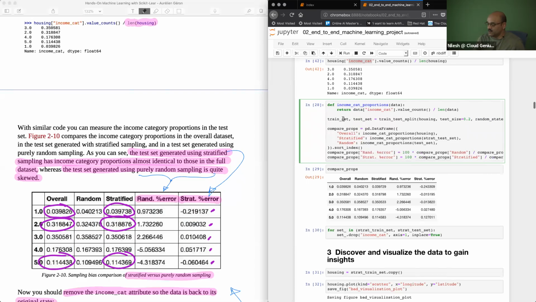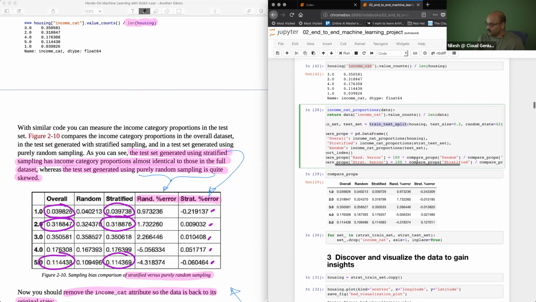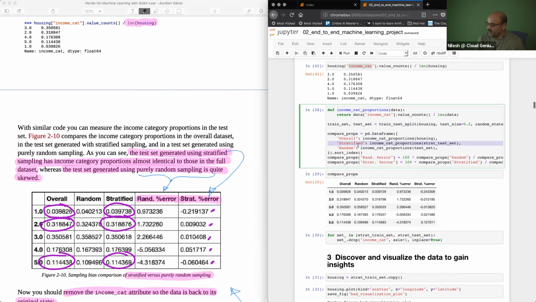That's the random generation of train and test sets, and we are splitting that. That is one way of splitting. The other split we will be doing is our stratified sampling, and we will then compare the two. So here, we compare our proportions on the pandas data frame for overall, for stratified, and for purely random sampling. Those three are what we want to be able to compare, and the comparison results show up like that. Let's go see the comparisons.